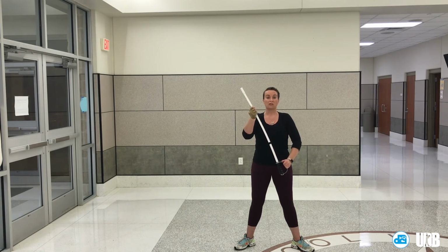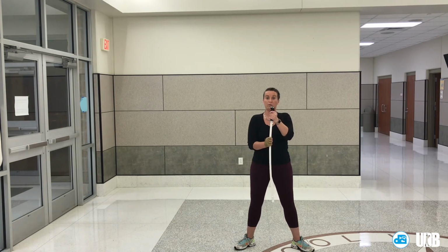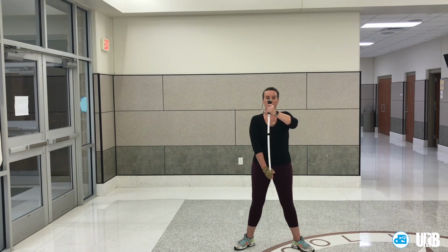The next stop is going to be straight up and down with our hilt up. 5, 6, 7, 8, and 1, 2, 3, 4, straight up. Making sure that when you go into this catch, that you're reaching your hands apart. It's very common for students to catch with their hands too close together, and that gives you not enough leverage for a nice, solid, strong stop. So you're going to make sure that you're reaching down towards what we call the catch tape, which is usually about a dollar bill's length away from the tip of the saber.